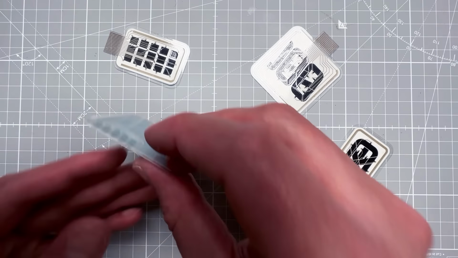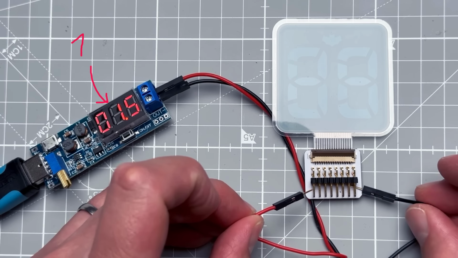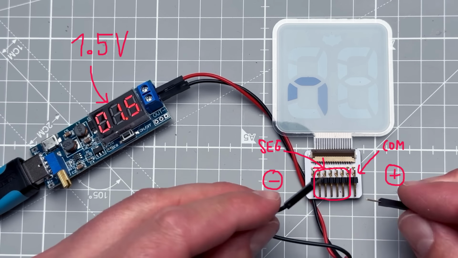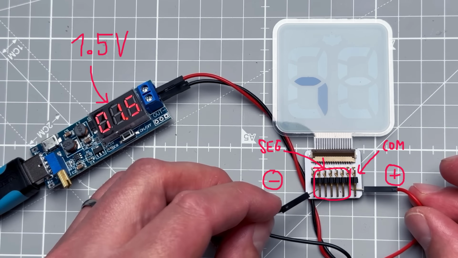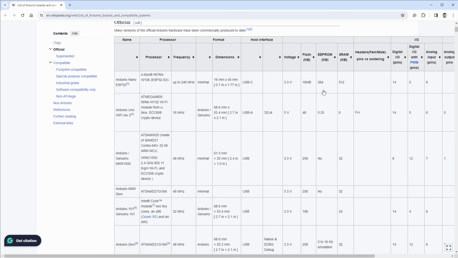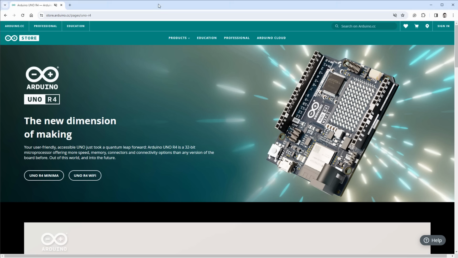And with all those displays manufactured, it's time to control those with Arduino. To light up the segment, you apply positive voltage around 1.5 volts, and to turn it off, you apply negative voltage around minus 1.5 volts. And that's a problem because Arduino boards oftentimes work with either 5 volt or 3.3 volt logic levels, which is way too much. And while you can use a higher voltage, it will shorten the lifespan of the display. Thankfully, there is a solution.